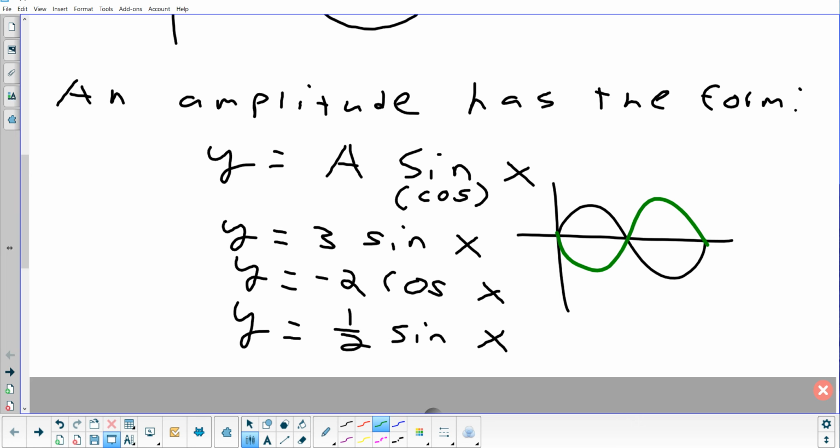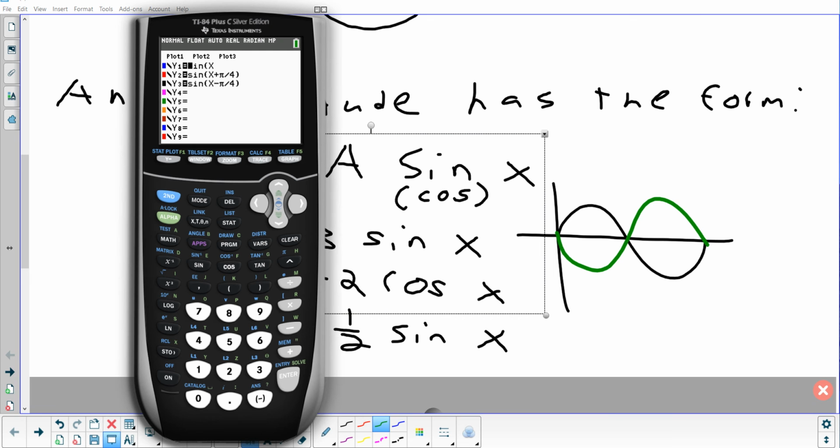Now, if I were to graph sine x versus 3 sine x, do you think the 3 is going to make it taller? Or do you think the 3 is going to compress it and make it shorter? Yeah, it's going to make it taller. So yesterday when I asked you the same kind of question about phase shift, it was the opposite of what you thought. I said, which way do you think plus is going to move it? People thought to the right. And it ended up moving to the left. So it was kind of backwards.